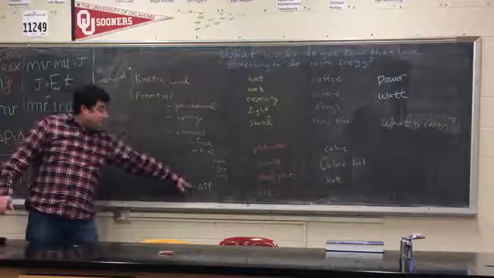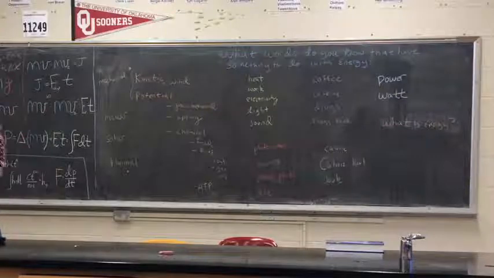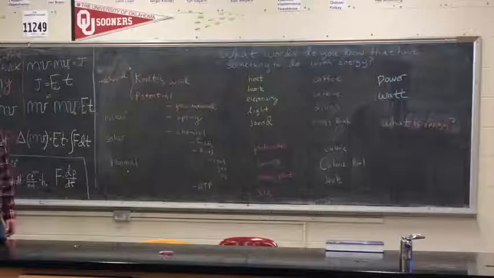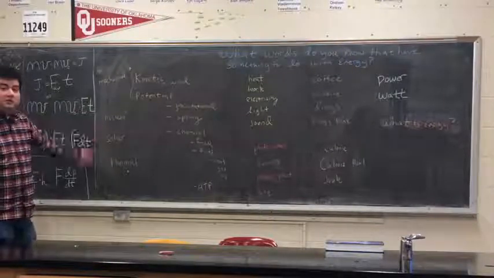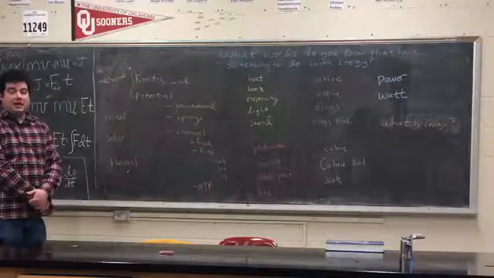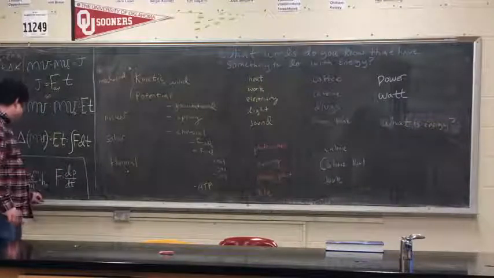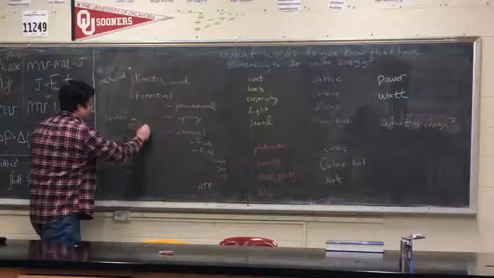A lot of students remember ATP from biology. ATP is a biomolecule that contains a lot of energy and our cells use that to carry out their functions. There's other energy types. We have nuclear. It's energy stored in atoms' nuclei. It's actually mass. And the Einstein equation relates the two. E equals mc squared.